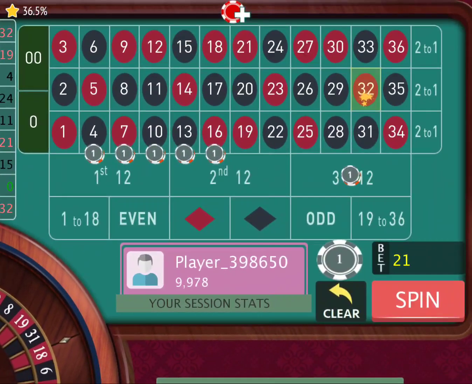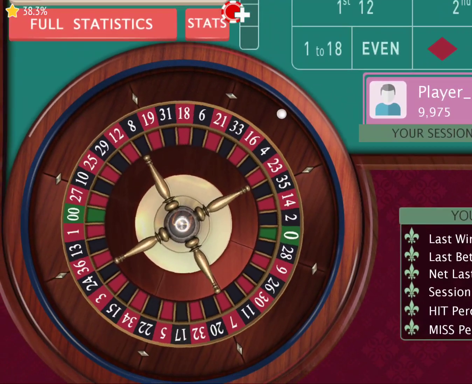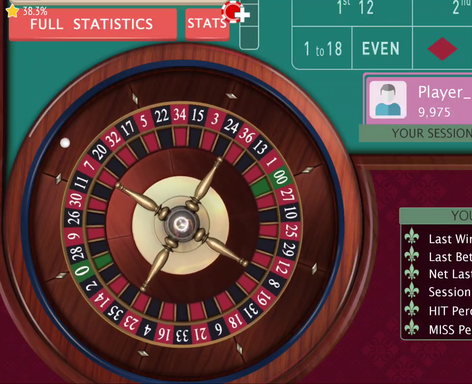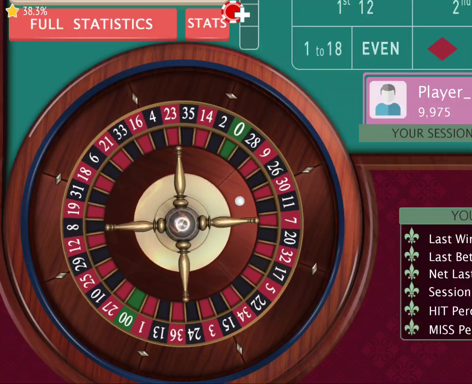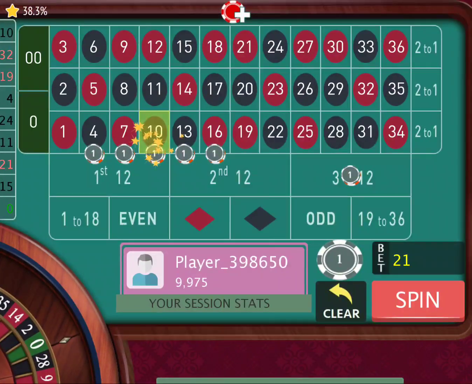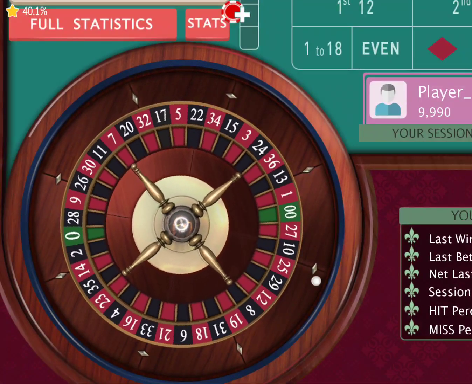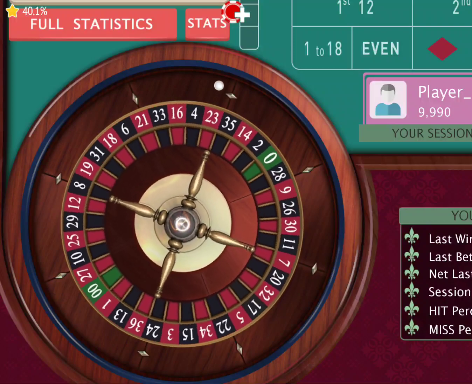$32 is a couple dollars off. $3 off. That's fine. But we're going to respin. There's 10. We got that. Giving us $15. We get 2 more hits and we're up again. Let's spin.